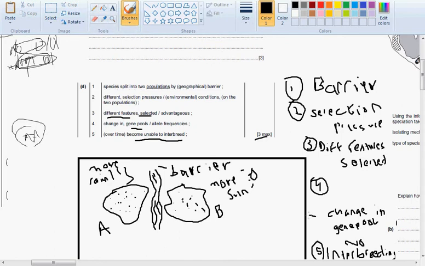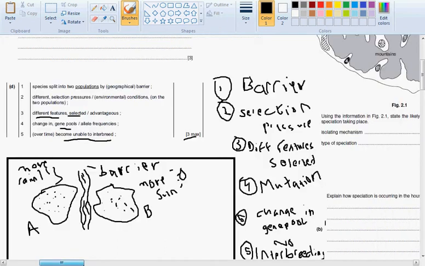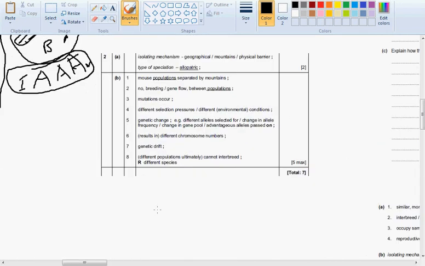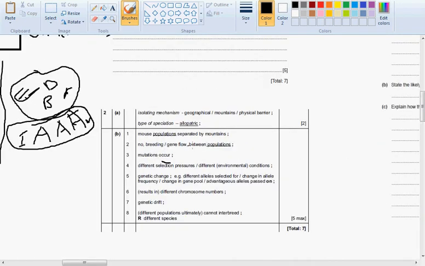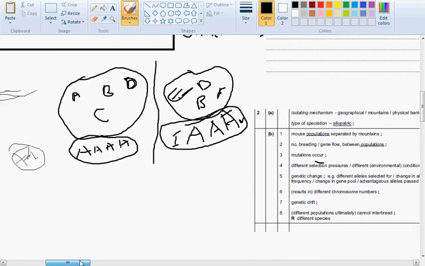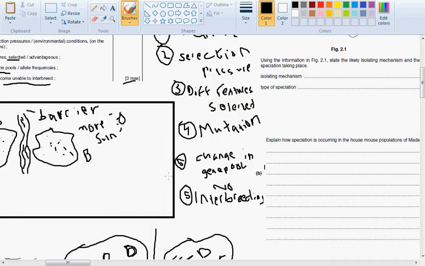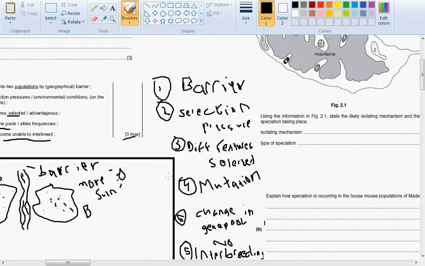There is mutation over here, right? And because of the mutation, and I guess this is what we can see in the other questions which explain, like here you see mutations occur, no gene flow, mutations occur, different selection pressures. Okay, so different selection pressures. According to that statement, the mutation comes over here, number 2. So we can keep that.